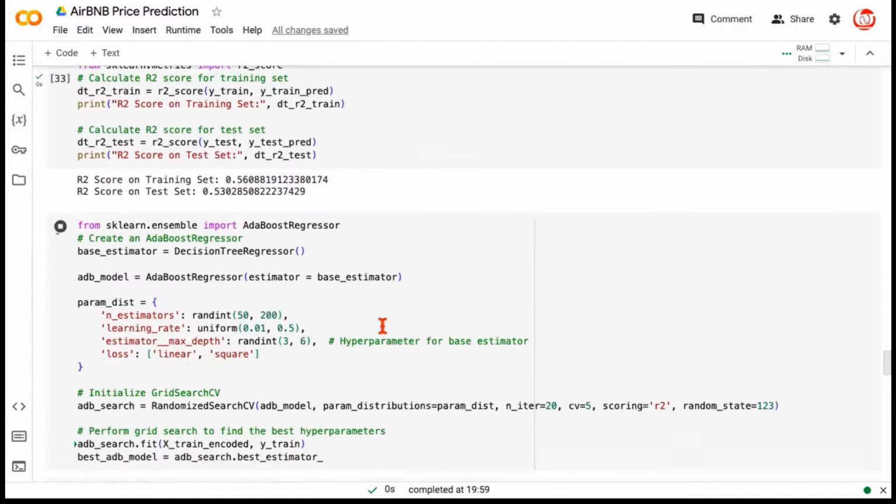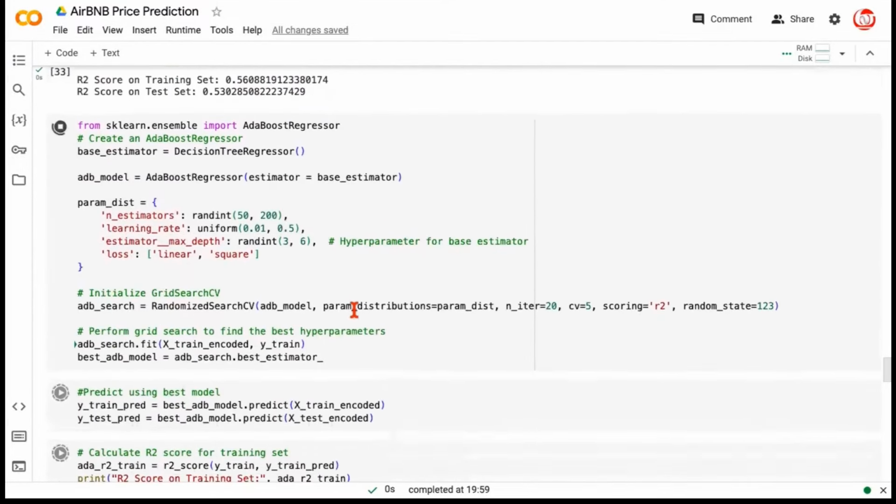And it's now running for the adaptive boosting regressor. Let's see what its performance is like. But this definitely seems better compared to what we've seen so far. Even the extreme gradient boosting technique was not able to give us 56% performance on training and 53% performance on test. It was able to give about 42% on training and 16% on test. It's still running for adaptive boosting. The only change is that we have applied a filter on the Y variable, and not to an extreme extent. We've just applied it to capture the data which falls within the 95th percentile.